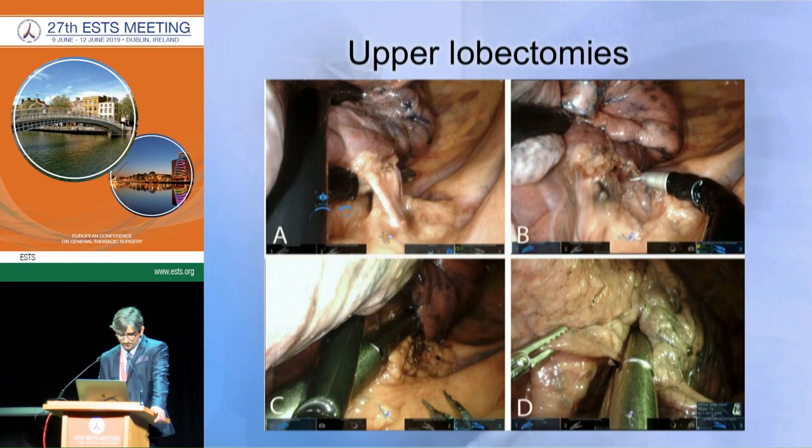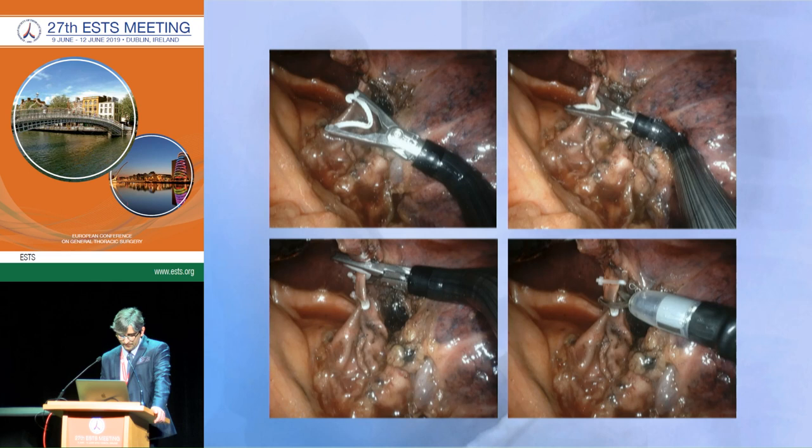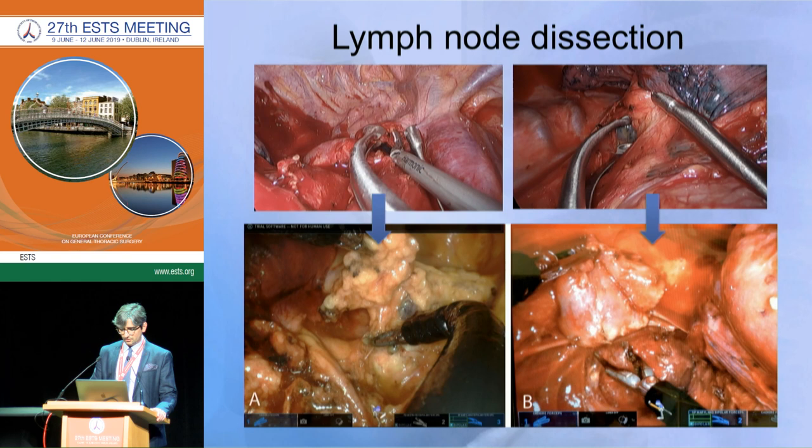This is the first generation and I am very happy with the results. Here is the right upper lobectomy — you can see the view of the artery and the vein. Thanks to the angulation of the arms we have a very good view and very good instrumentation. For the left lower lobectomy we have much better exposure than subxiphoid VATS, because the snake-like system bypasses the heart. We need to wait for results in patients — in the cadaver there is no beating heart, but the results we found are very good.